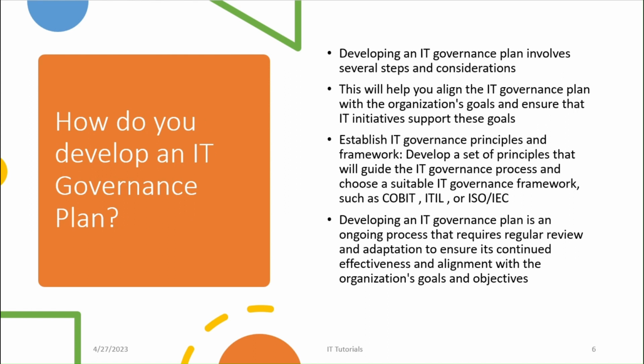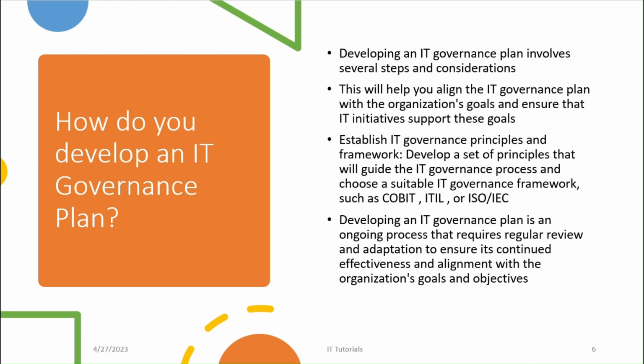How do you develop an IT governance plan? Developing an IT governance plan involves several steps and considerations. Here's a general outline to guide you through the process. Understand the organization's objectives. Begin by gaining a clear understanding of the organization's overall business strategy and objectives. This will help you align the IT governance plan with the organization's goals and ensure that IT initiatives support these goals.